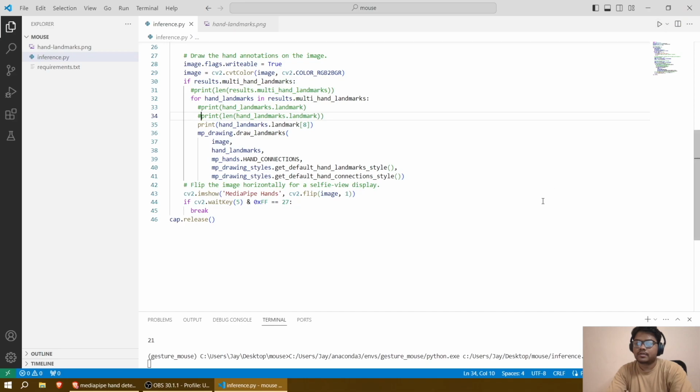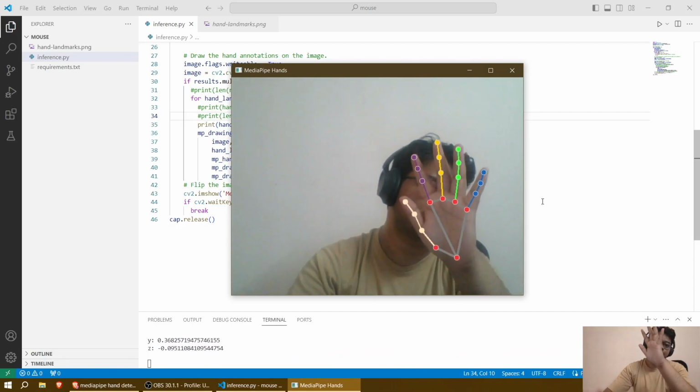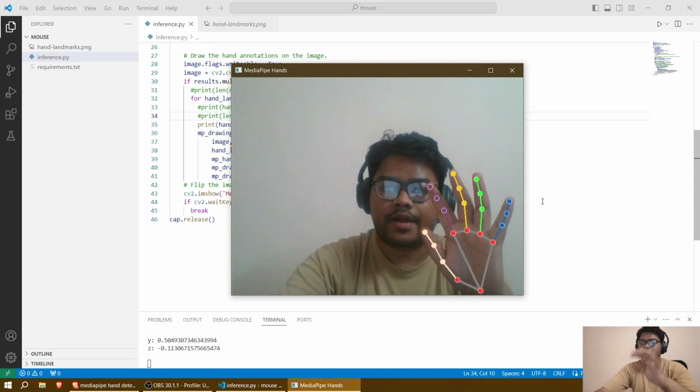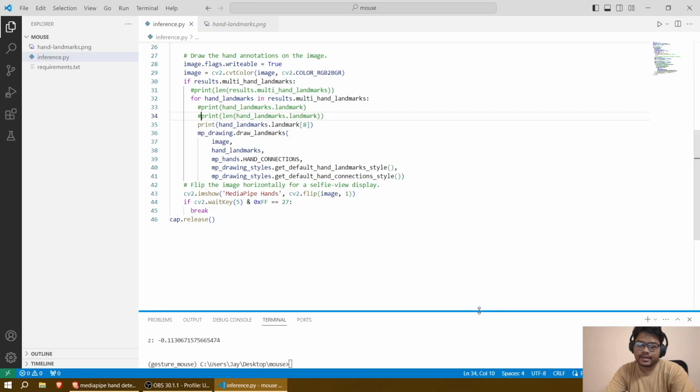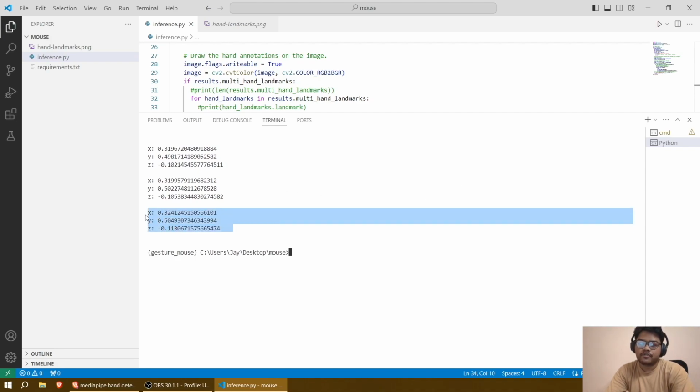And once you've done that, just print it, and it should give you something like this. So it is printing only XYZ, not a list. So you get the idea of how we have extracted coordinates of a particular point, but you look at it, it is in weird form, it is floating, it is contained between 0 to 1 for x and y, and z is negative.